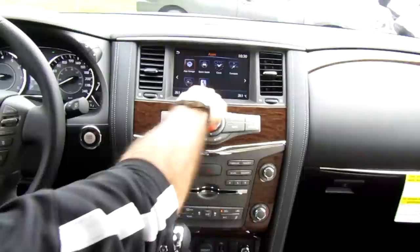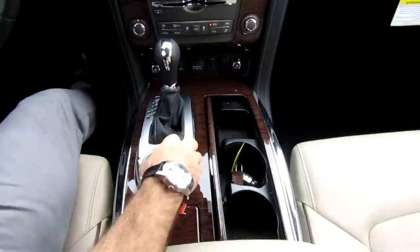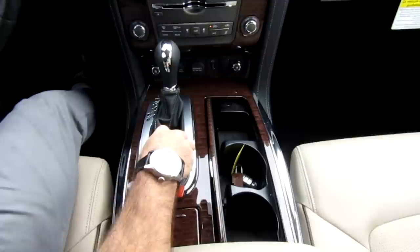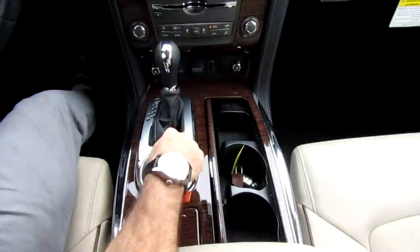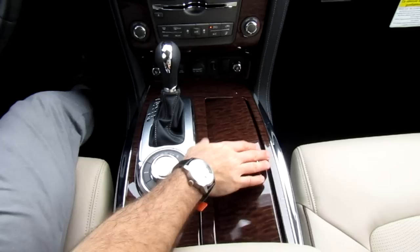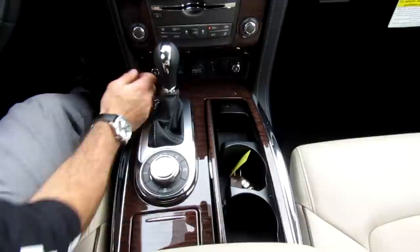There's a DVD player up front with two monitors in the back. Digital heating controls appear right on the screen via Nissan's dual climate control system. There's a chrome accent on the straight-back shifter, and a large dial for the 4x4 mode — you can select auto 4x4, 4H, or 4-Low, and there's also a tow mode and snow mode. Cup holders hide away to show off the wood finish. Front seats are heated and air-conditioned, and there's a USB port and power outlet in the center.